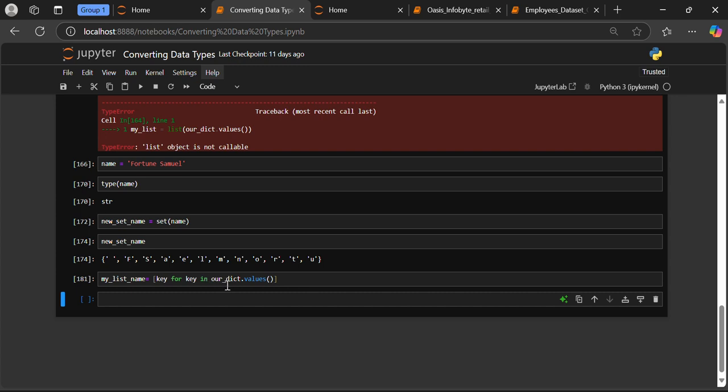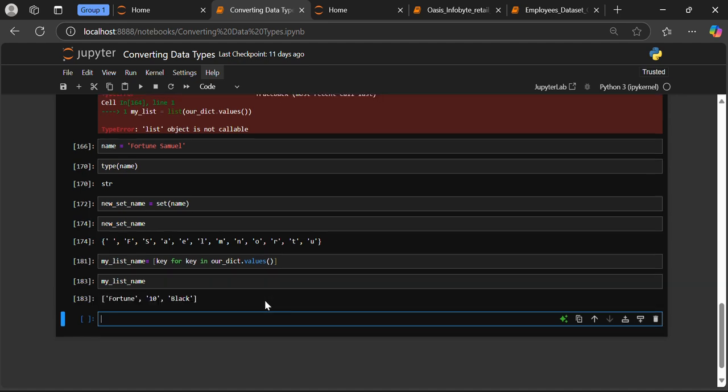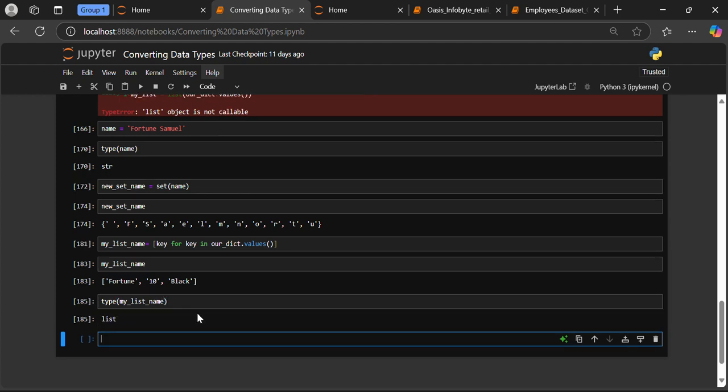Do you get what I'm saying? So now we are looping through this. Say key for key in. Forget this key. This key is like a syntax. So the key is in the list of the values. Now we assign it to the list, my new list. So now let's call my list. Let's call my list name. Should be a list now. Can you see now it is a list? So now let's confirm. It is a list. So the same thing we can loop through.